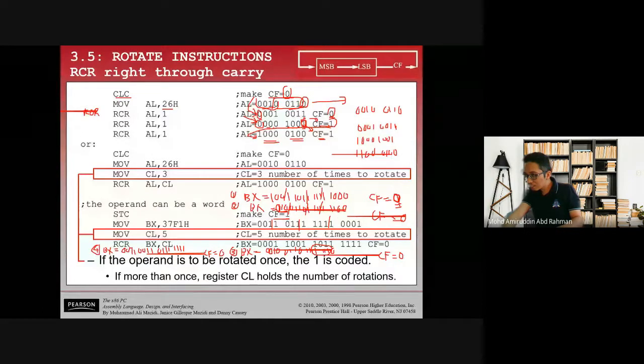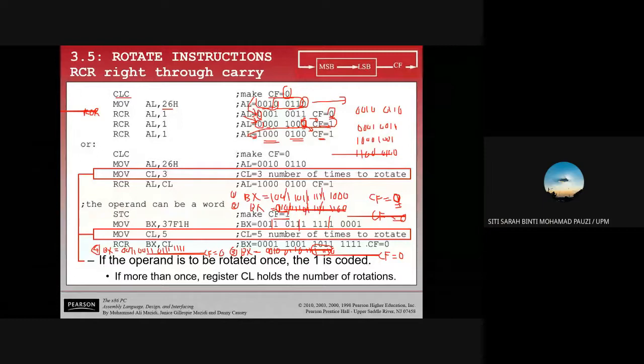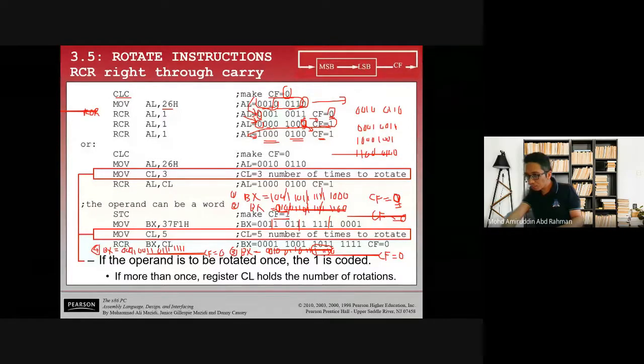Right? Yes, sir. Okay, ini dah betul. Tapi kenapa, jap, kenapa dekat sini we have the CF as zero? Okay, we have zero over here, first one, and the second one, CF is also zero. Zero is brought over here. And then third one, of course, is still zero. And the fourth one, CF, it should be one. One. Okay, CF is one.